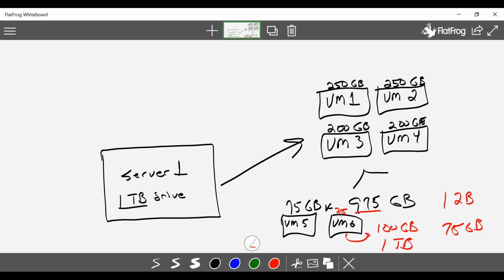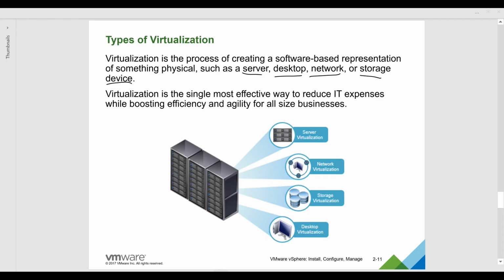So what I would do is take VM1, if you're not using all 250 gig and you only use 100, only give it 100. VM2, same thing, give it 100. Well, if you notice VM3 needed 300 gig, give VM3 300. But that's just a prime example of what server virtualization is, which we just discussed right here.